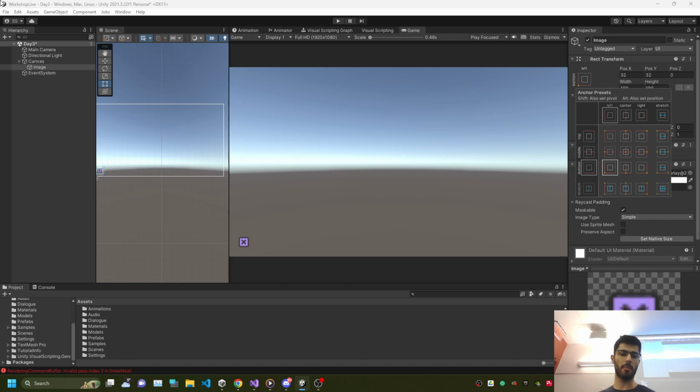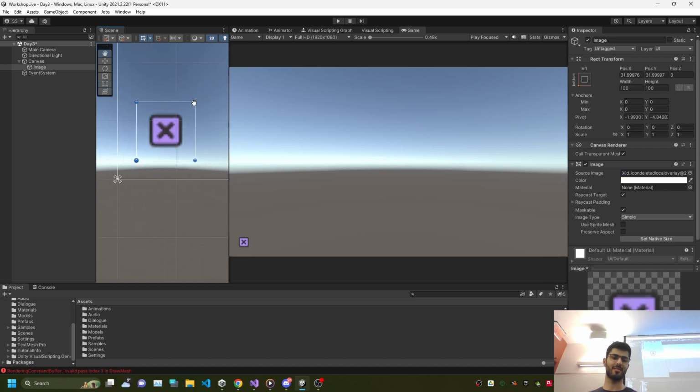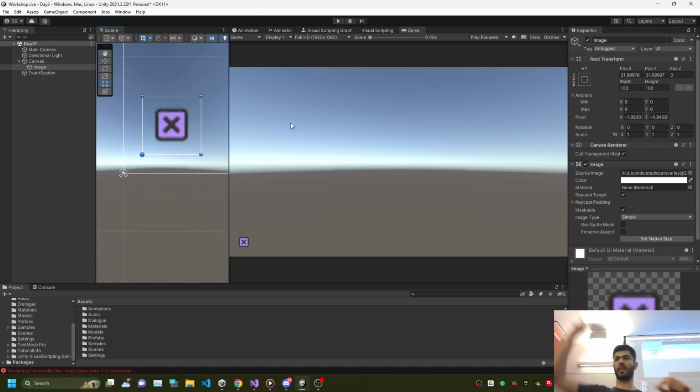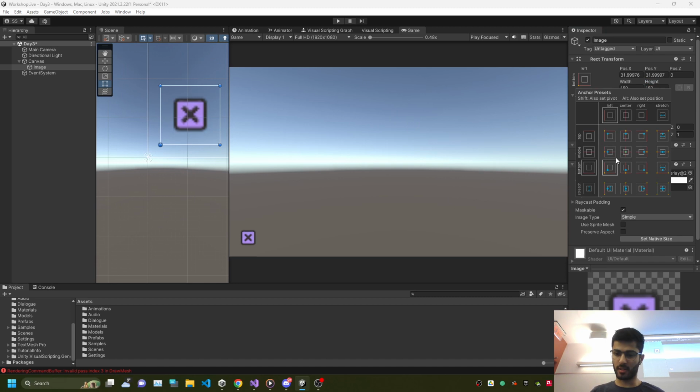So the pivot is on the image. It has a pivot. You can see it here, the small circle, and you can move the pivot around, and you can lock it to a corner. So this is for scaling. So it scales from that point. So it scales like this instead of from the center like this. I don't think you can do that, but it scales from that corner up when you scale it up. So if I set the width and height, it's from that corner. So that's what an anchor is. You probably know already. Okay, so yeah, Shift is the pivot and Alt is also position.